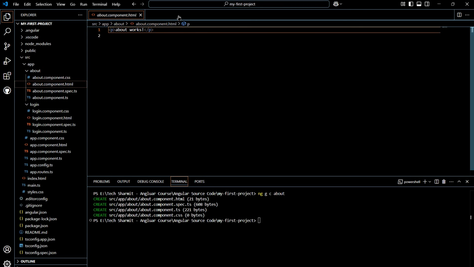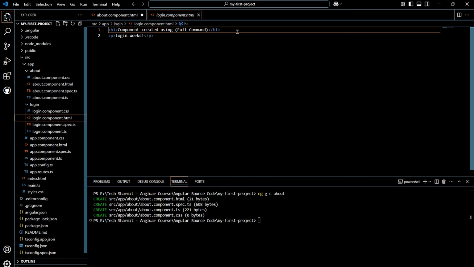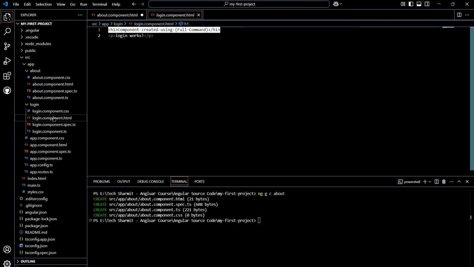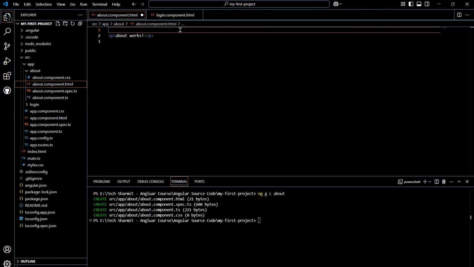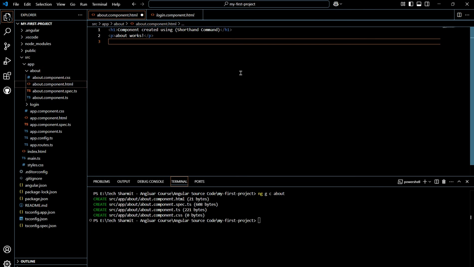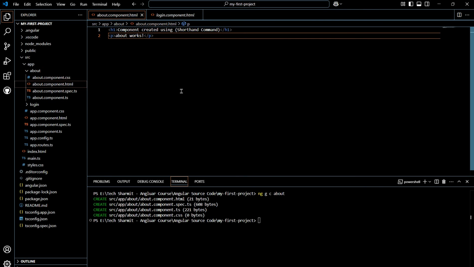If you want, you can put a heading here. Let me copy it from here, and here we will just change it to shorthand command. Perfect. Now you can save it, and if you attach it to your main, it will work as expected.